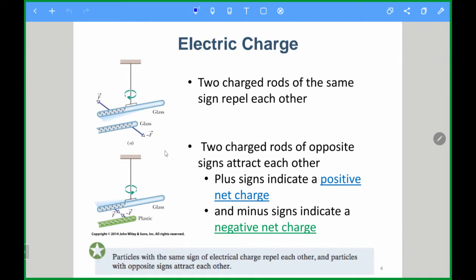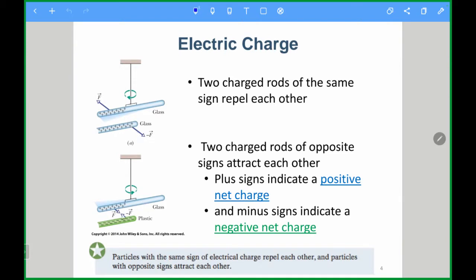The answer is this: if we rub the glass with the steel cloth, then two charged rods of the same sign repel each other. After rubbing the glass rod with the steel cloth, there will be positive charge on both of the glass rods. And of course, in primary school you already learned that charges with the same polarity repel each other, so these two glass rods will repel each other.